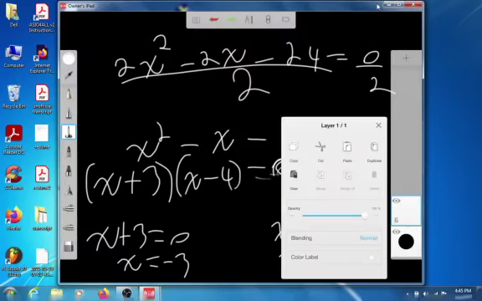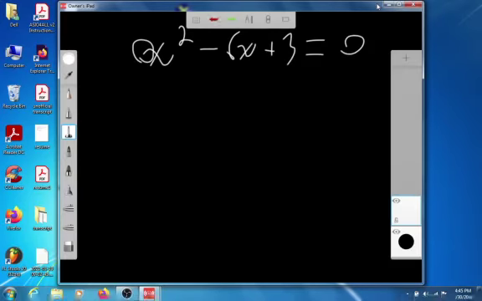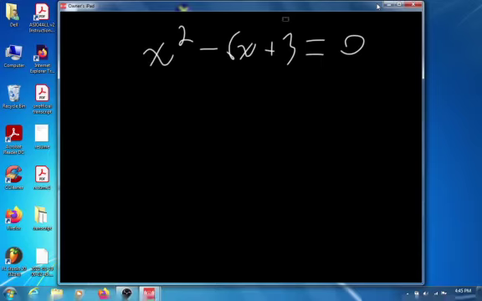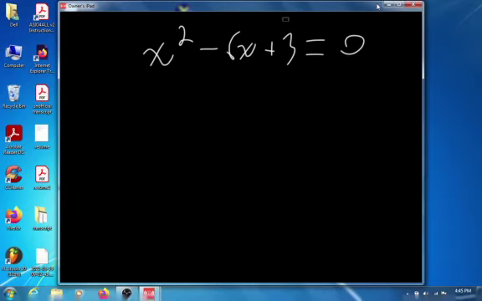Now let's talk about completing the square. So let's say we have the equation x squared minus 6x plus 3 is equal to 0. So the first coefficient is equal to 1. That's not necessary to complete the square by solving. And the middle coefficient is divisible by 2, so you can divide it evenly. So we can solve this quadratic equation by completing the square.